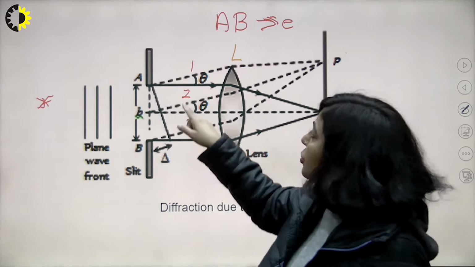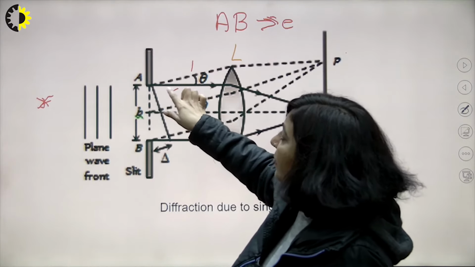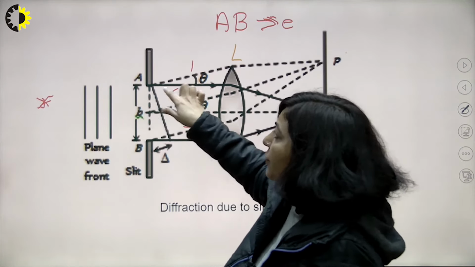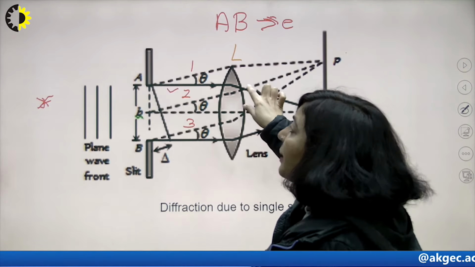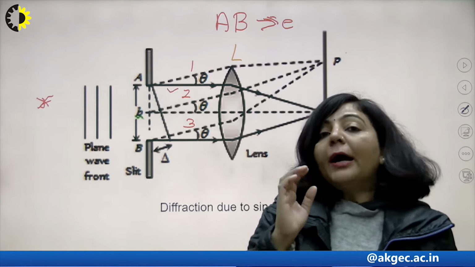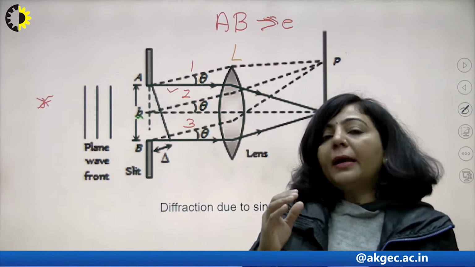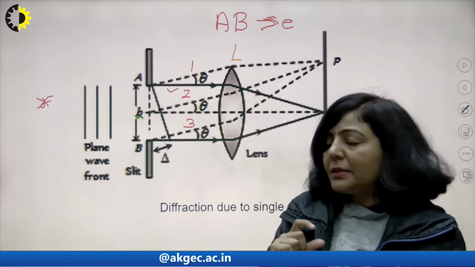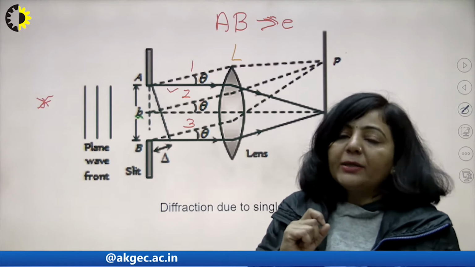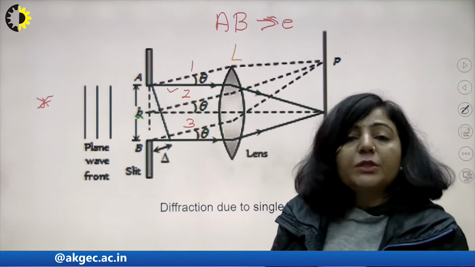So suppose this ray, as you can see here, since this is the direction of incidence of light, if after passing through the slit light is following the same path, it means that light is passing undiffracted, or you can say for that light ray the angle of diffraction is 0. So you are having n equal parts in this slit, so from those n equal parts you can get n number of light rays for which the angle of diffraction is 0.